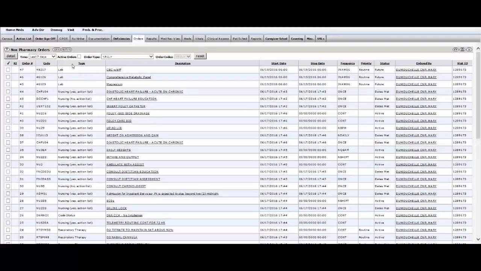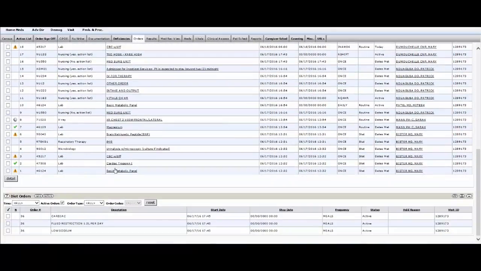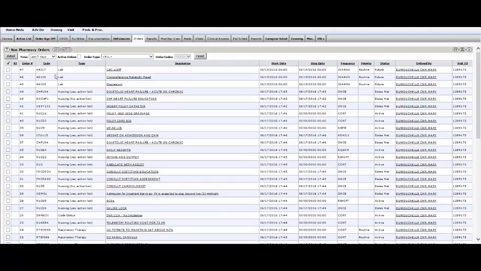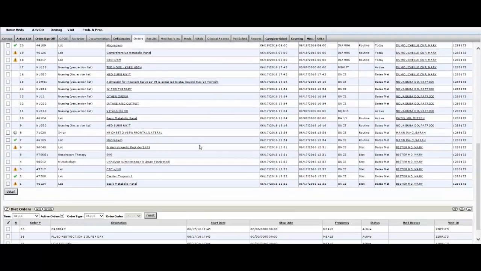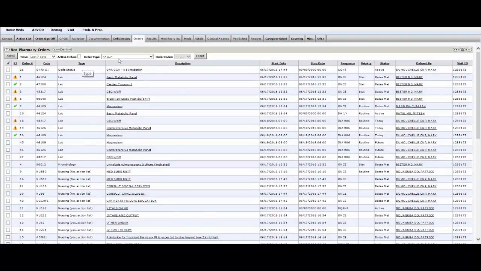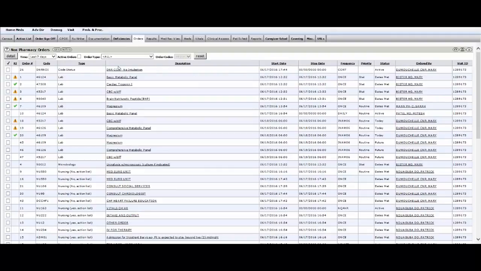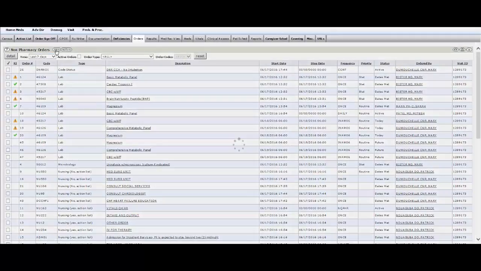I can sort them by type. I can only see certain types if that's what I want. I can reset it. Again, I can save it using the oval button. So this just gives you a good view of the diet orders and then the non-pharmacy orders that are on the patient. You can sort them here by type, etc. I think that is a little easier. And if you wanted to save that and that be your default, then of course you would click on Save.